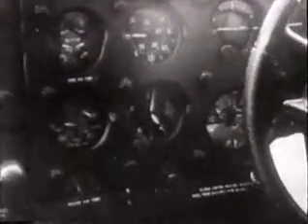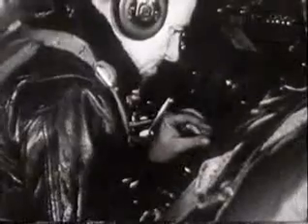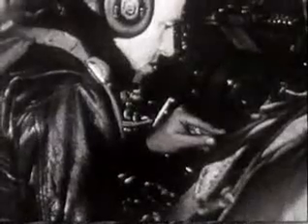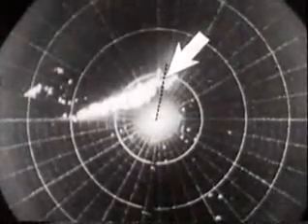Check the gyros for proper setting and operation. Turn cockpit lights on full. Fix your position accurately. Reel in trailing wire antenna. Turn off radio equipment rendered useless by static. Your radar operator studies the picture of the squall line that his scope reveals. Based on the location of shower areas as indicated by the radar return, he determines your best point of penetration, where the squall line is thinnest and the separation between shower areas is greatest.